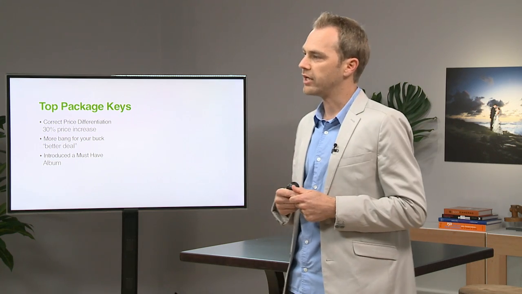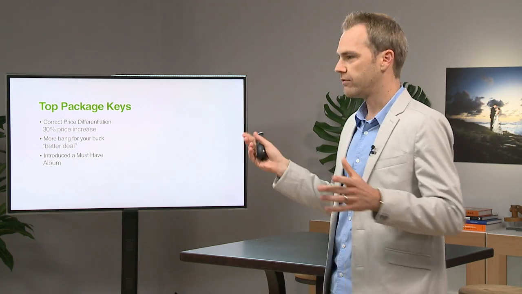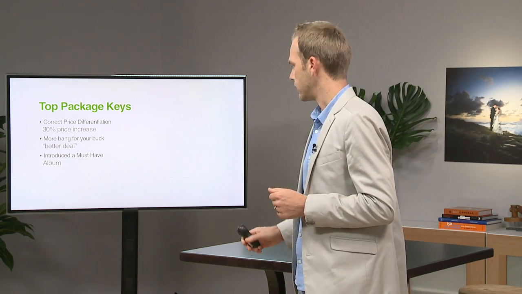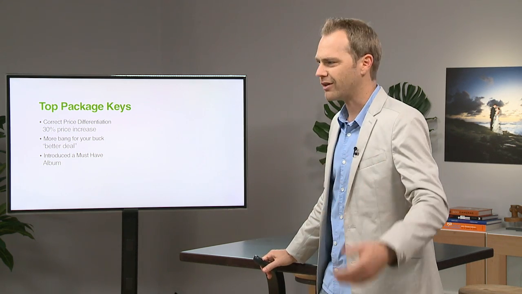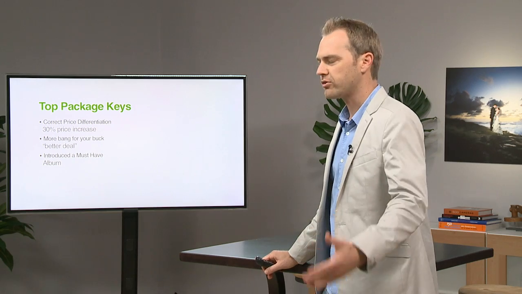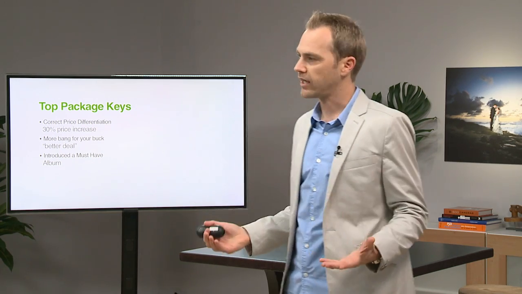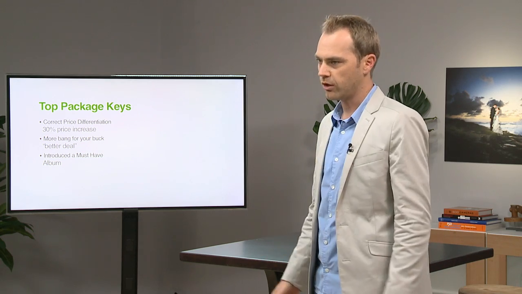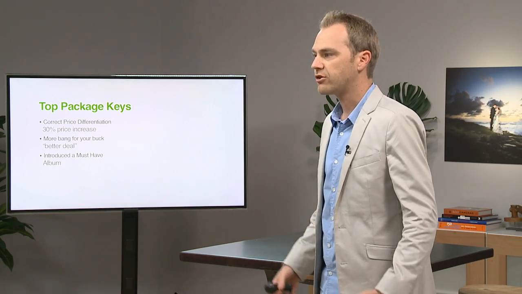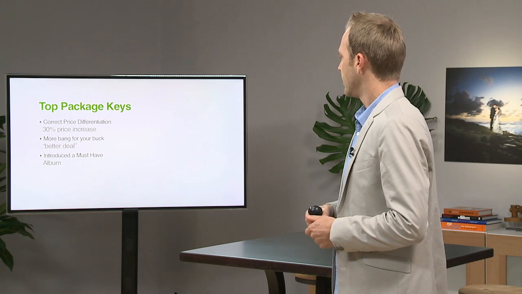I actually think it's 0.297. I've given that example enough that I think I remember it being a little bit below, but I rounded, rounding errors, no problem there. So a 30% price increase. That's between our 25 to 50% target. And really what that's saying is it's going to cost you 30% more to go from the middle package to the top package. That's doable. It's very doable. It's a better deal.